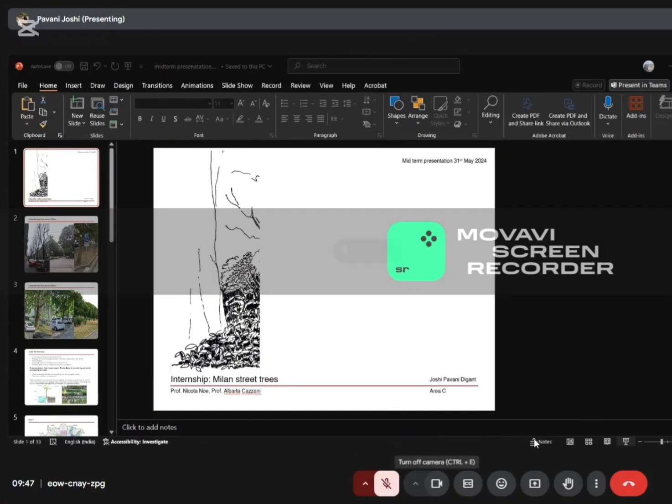Basically, in the whole area of Milan, I am in the area C, which is the edge of the south of Milan, with the historic medieval city ring adjacent to the area.